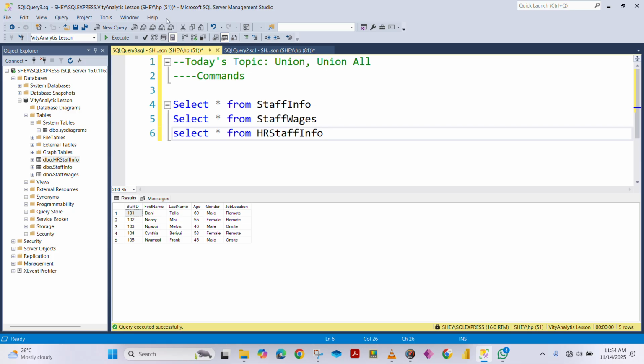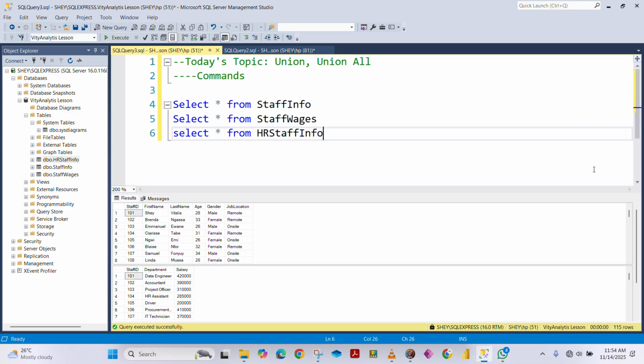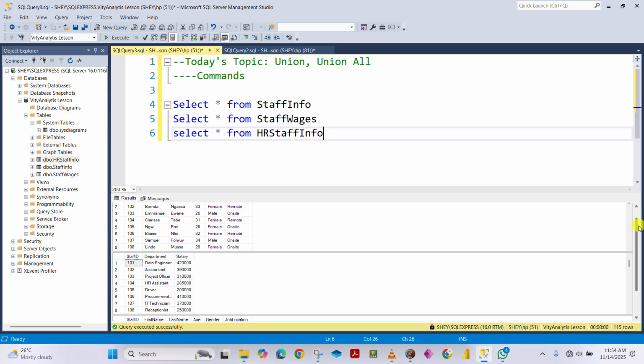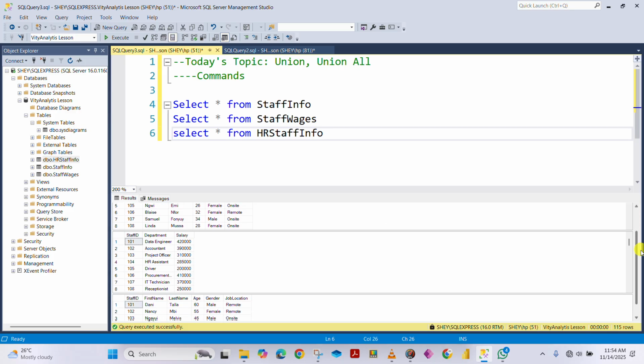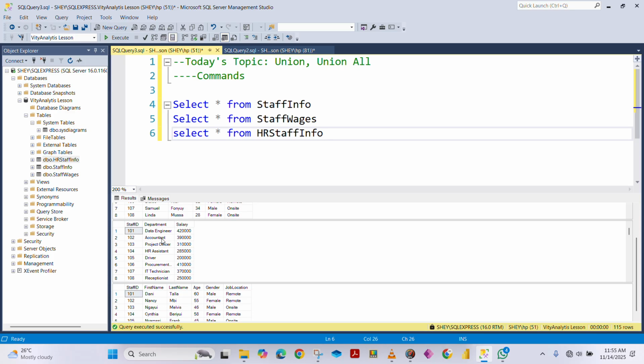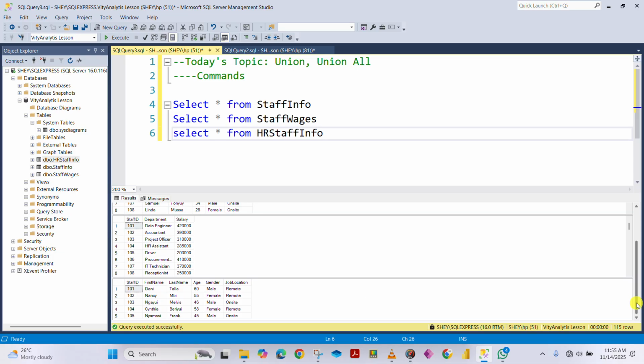Let us just run all three tables. This is our first table, the staff info, then our staff wages, and the last one is the HR staff info.